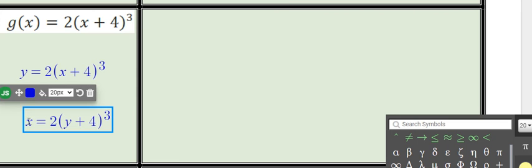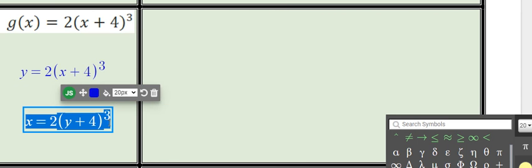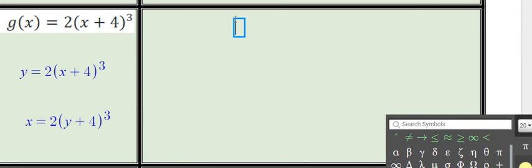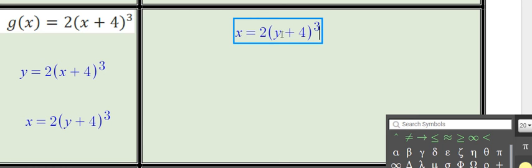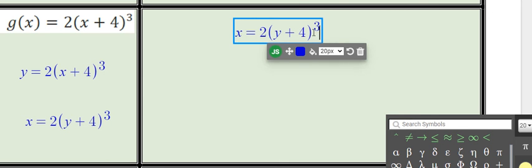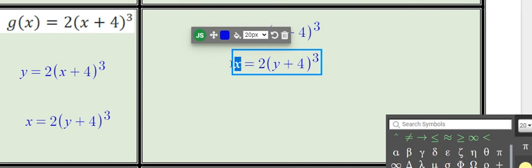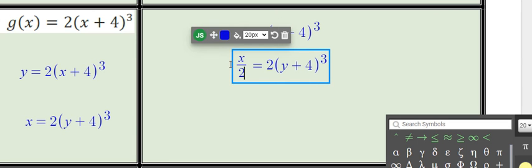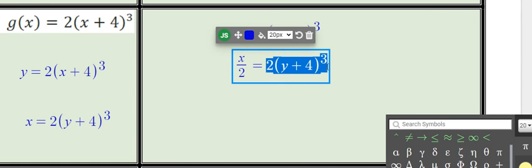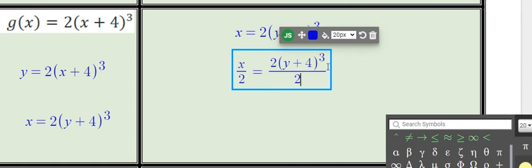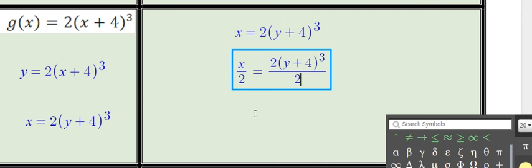And so from this point, I want to go through and solve for y. So first step into getting this alone is I've got a 2 in front of the quantity with the y. So we'll take both sides and divide by 2. So we take the x, divide 2. We take this whole quantity, divide 2. My hope is that you notice that these cancel, and that's why we're doing it, is to get rid of that initial 2 in the beginning.